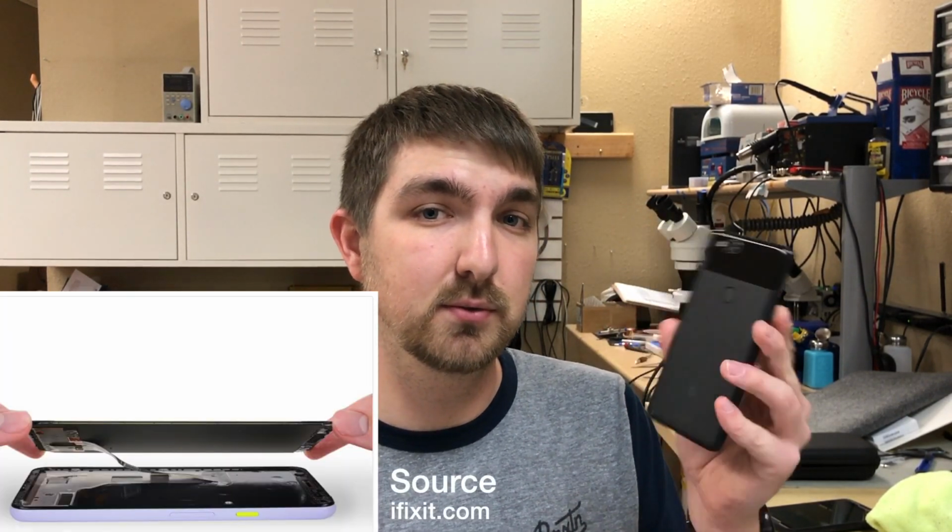Speaking of that, the replacement process looks very similar to the Pixel 2, so that's also a good thing as well. Sure, you have to go through the front to get to maybe the camera or the battery, but that's not that big of an issue. They have all the normal stuff that the Pixel 3 has, like the amazing 12.2 megapixel back camera, Android 9.0 Pie, 4 gigabytes of RAM, 64 gigabytes of storage, similar connectivity like newer LTE bands and Bluetooth 5.0, along with a bunch of little stuff like stereo speakers.